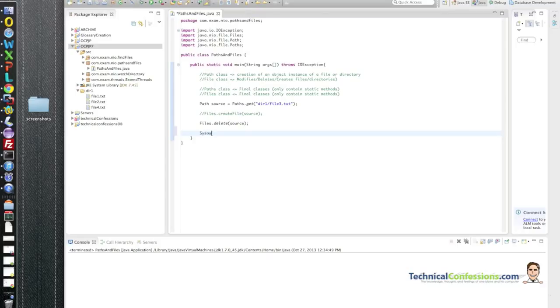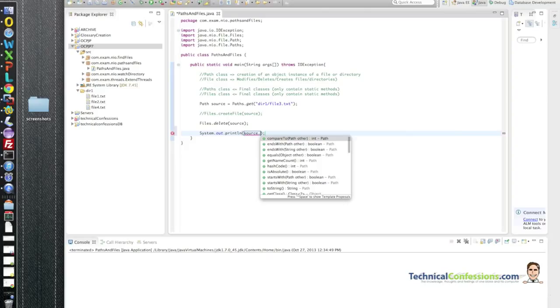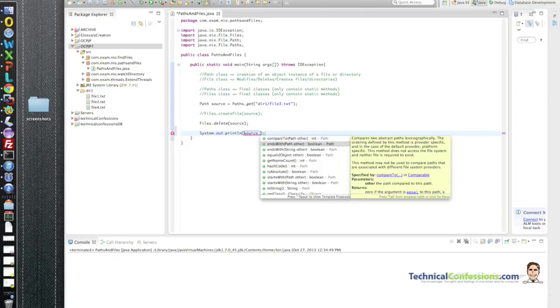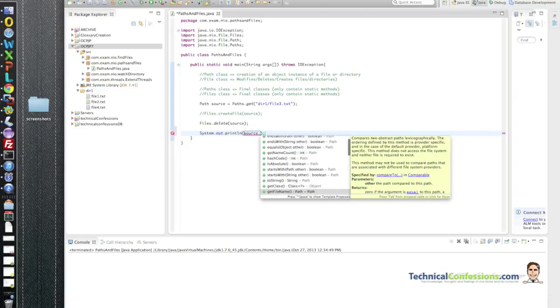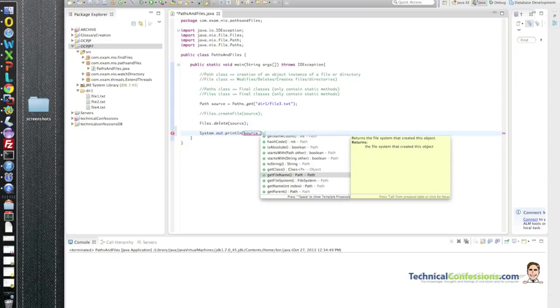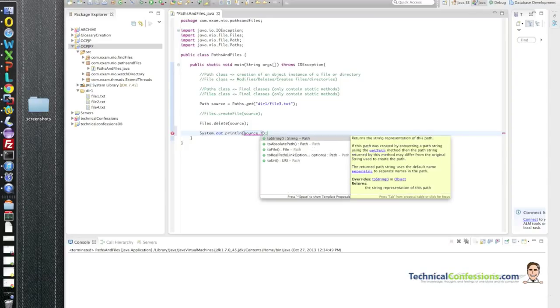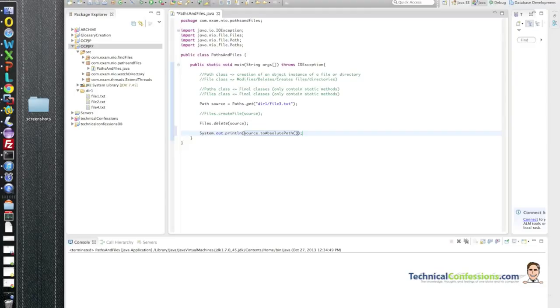If I do a sysout of the source, you can see there's many methods that are associated to the instance as well. So if we wanted the absolute path, for instance, let's put absolute path.